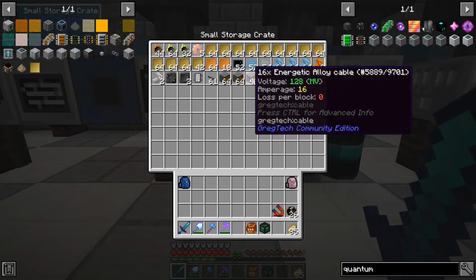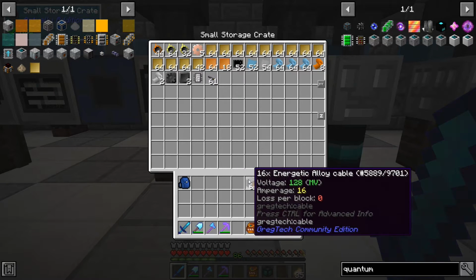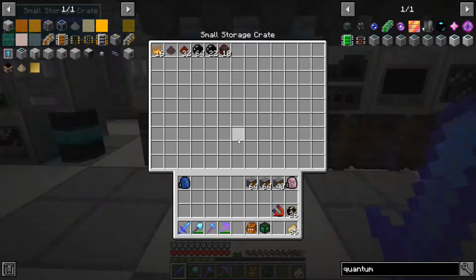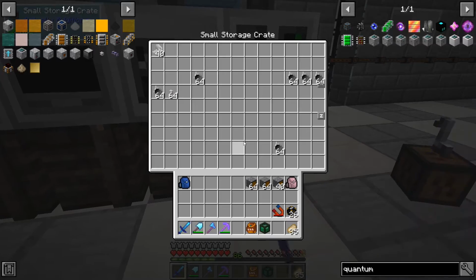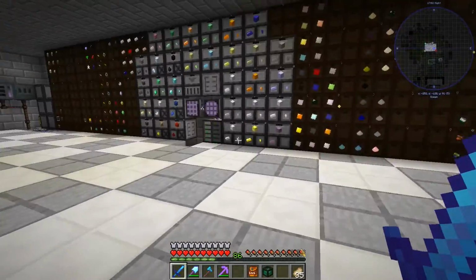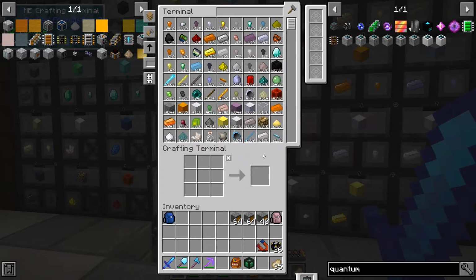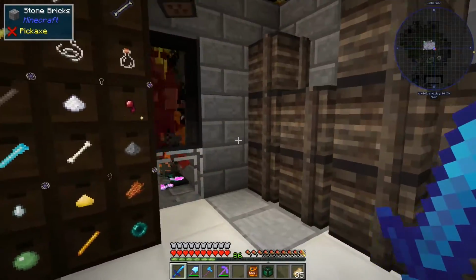Nothing in here, but in here you can see I've got practically 3 stacks of 16 amp energetic alloy cables. Over here, let's just go around the machines and see what I have. I've got a little bit of coal dust because I was making some steel. I went through this and I made more. Material-wise, things are going pretty nice. Also, you can see I've got an ender chest. Like I said, I did a lot.